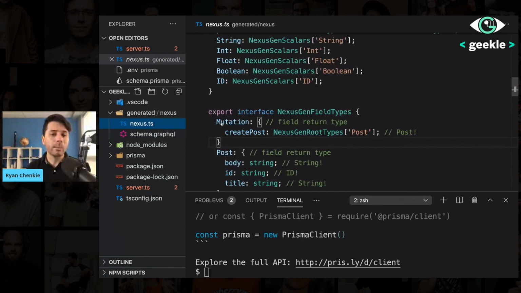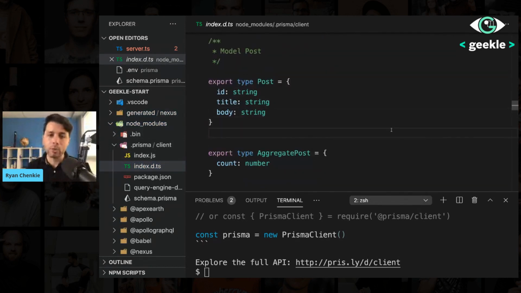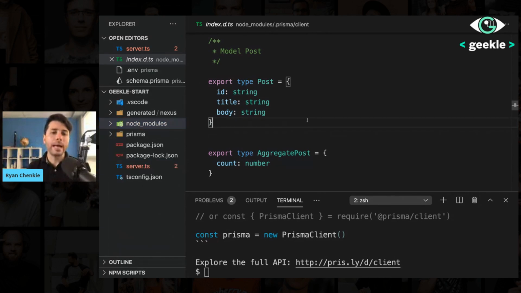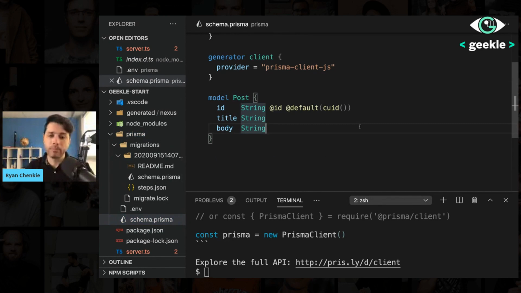And then we also got these types generated by Nexus. This gives us information that's useful in our React app as well. And then when it comes down to it, these Prisma types that we get generated for us here are going to be super useful. You can import these as well and apply type safety across your whole application stack. And as you probably are picking up on, it's really easy to wire up a database with Prisma. And once you get going here, you define your tables, you define your relations, and you've got your whole database wired up in a type safe way that is going to be great for the whole application development cycle.